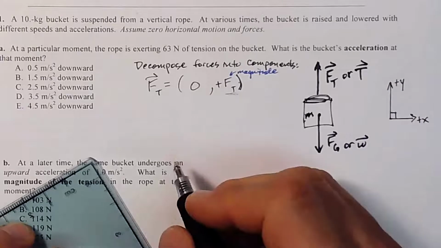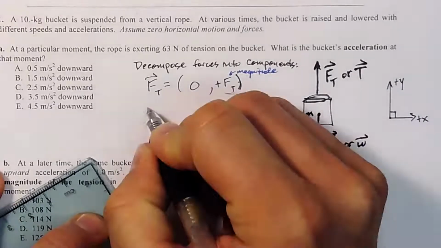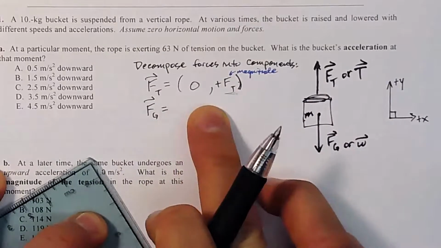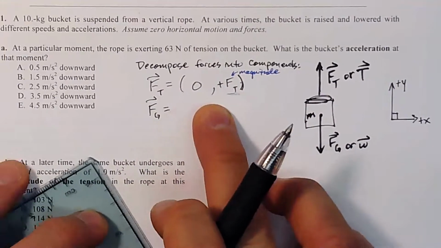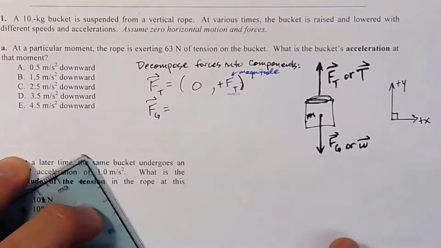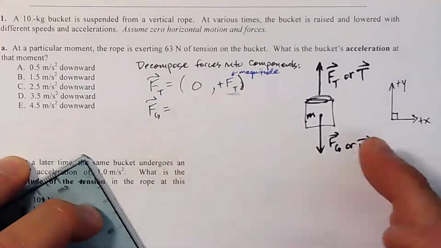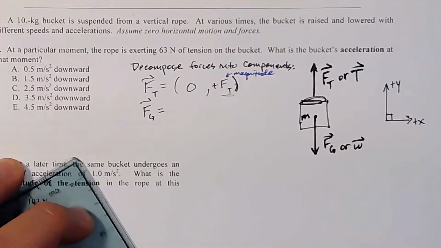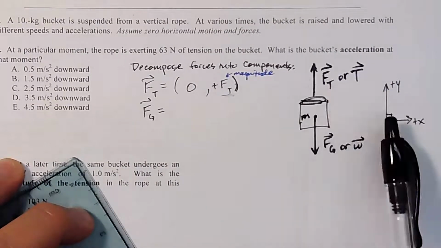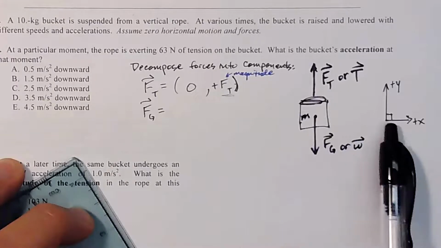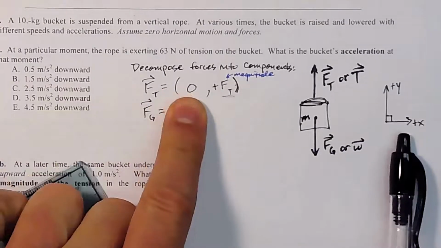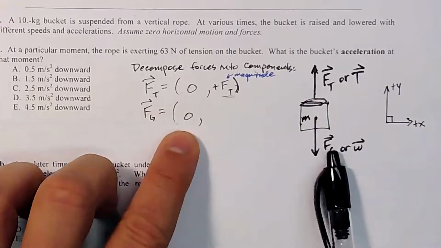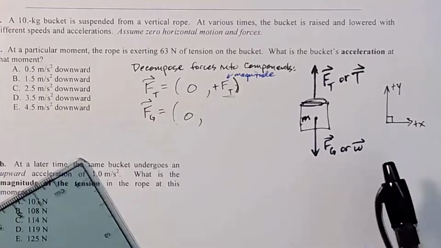All right, let's do the same thing for the weight. So notice I just did this I could have just done this by inspection, and that's what you're going to see me do for the future ones when the components of the force vector lie exactly along one of the coordinate axes, and we can tell just by looking at the vector. Oh, look, this tension has no x component, so by inspection, 0 for the x component. And the same thing for the weight. The weight has no x component, so the x component will be 0 just by inspection like that.